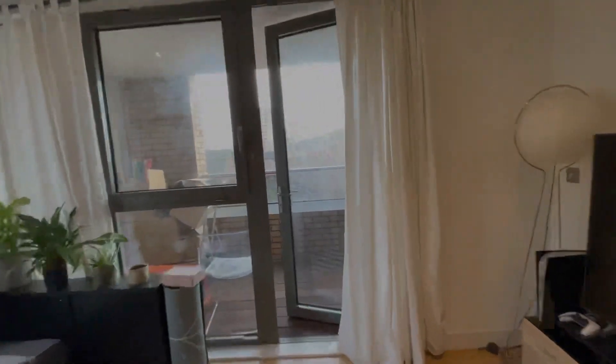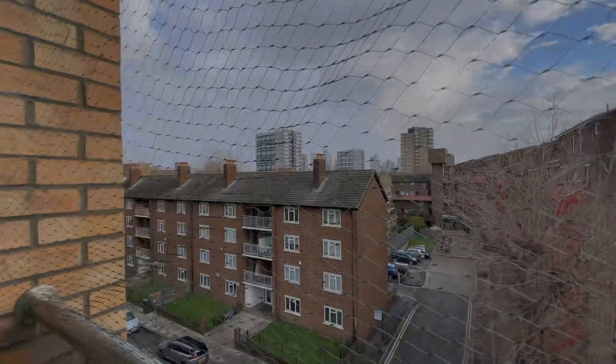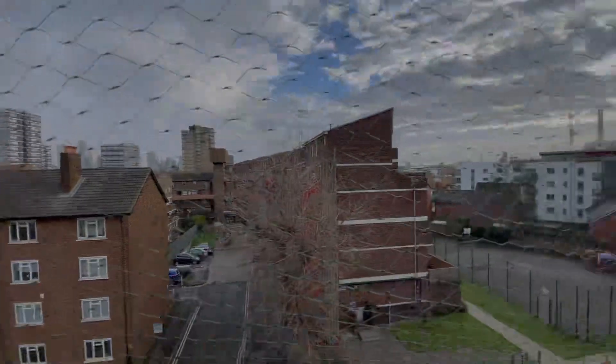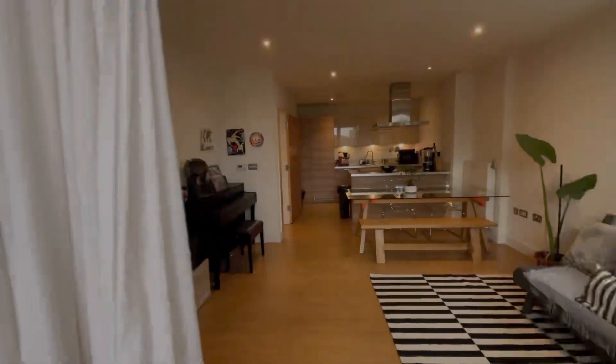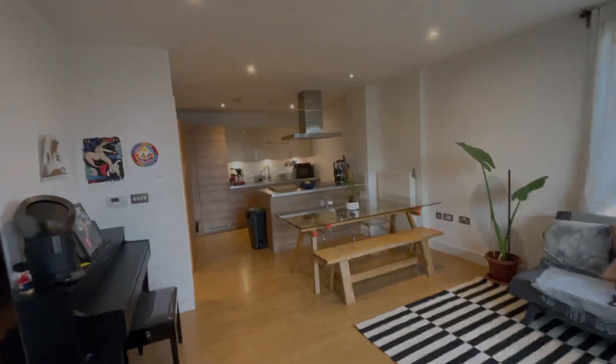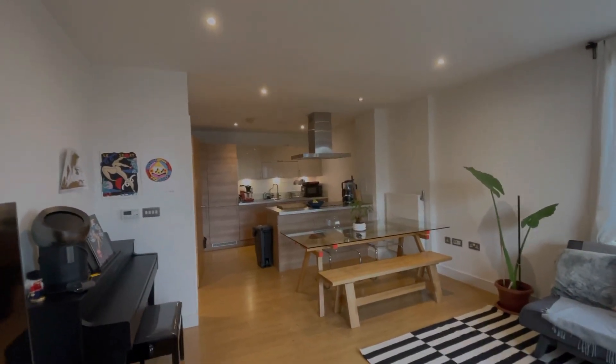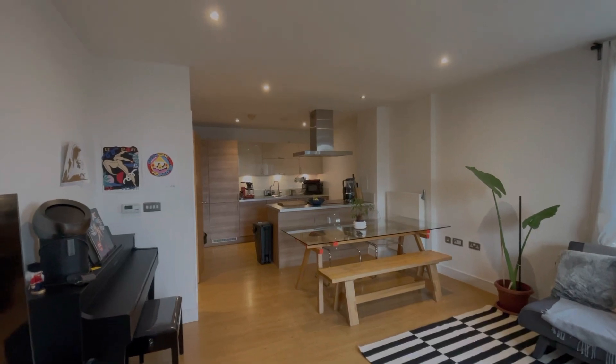If we quickly pop through the balcony doors, you really do have a great view from here and, even then, the noise levels aren't really that loud. Moving back into the property, the living room slash dining space is fantastic — you have an island just in the middle to break it up and give you that distinction between the living room space and the kitchen space.